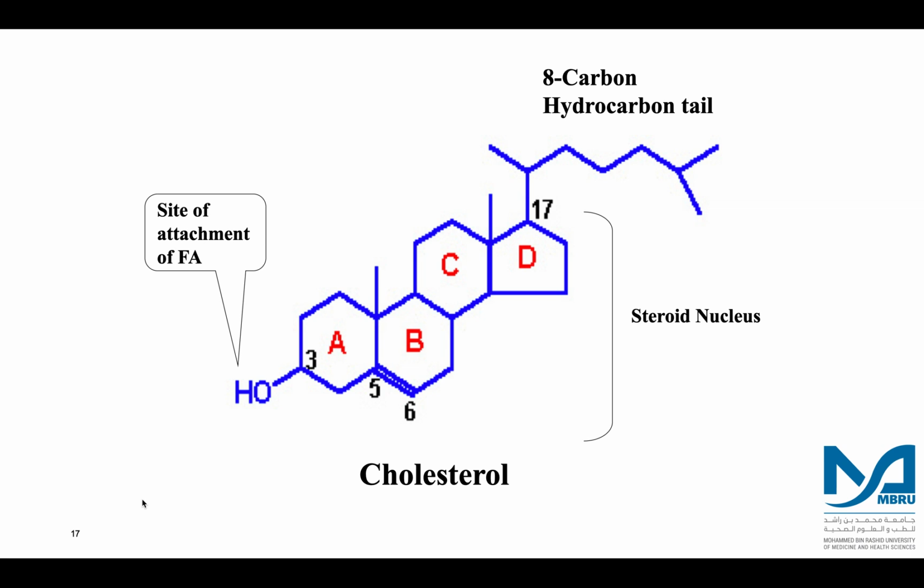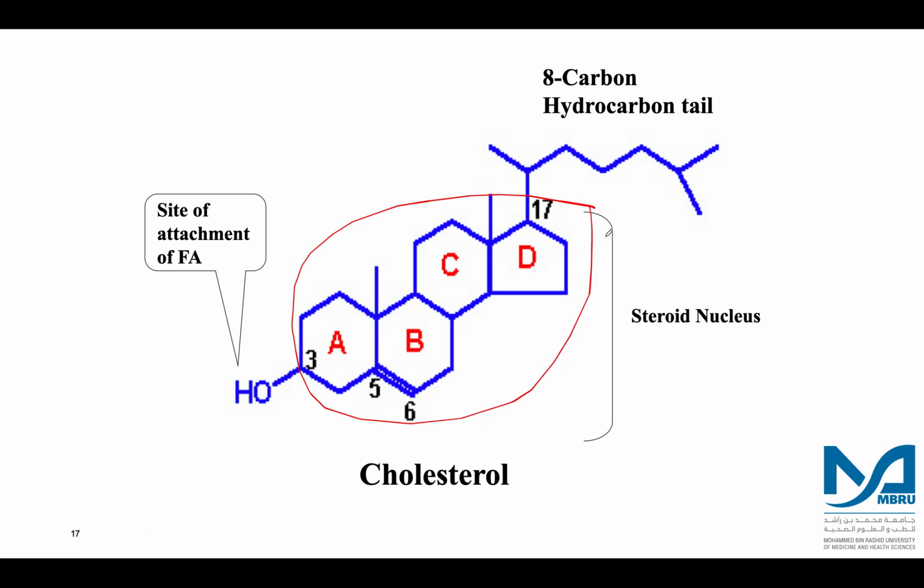Now, before we move on into cholesterol metabolism, which is a very complex metabolic pathway, and I am going to make it very simple for you, we need to understand the basic structure of cholesterol. Cholesterol has a steroid nucleus, and you can see that the arrangement of the cyclic rings here is the core of the steroid nucleus.